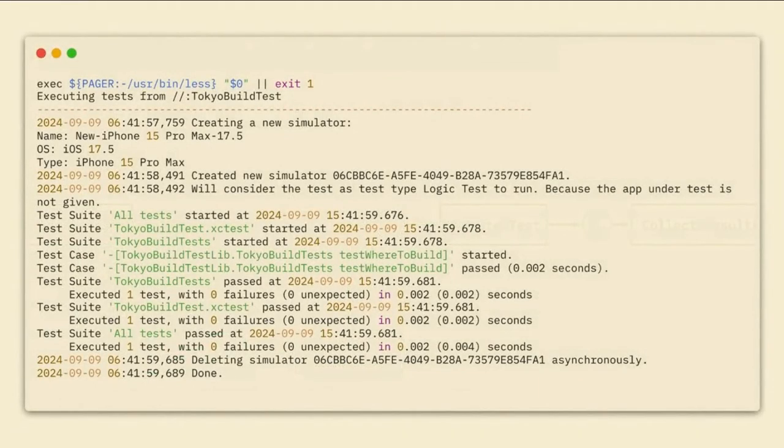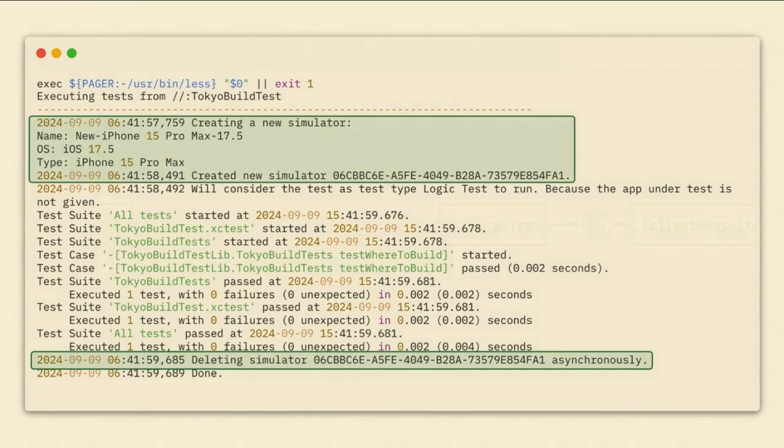In the Apple rules, you don't need to read the whole log. But in the Apple rules, the temporary simulator will create it by default. So with these two lines, Bazel will create a simulator, execute the test, and then remove it after all. The time we spend on this simulator creation is quite small, just around 1 second. For a Mac Mini machine, it will be 1 to 2 seconds.